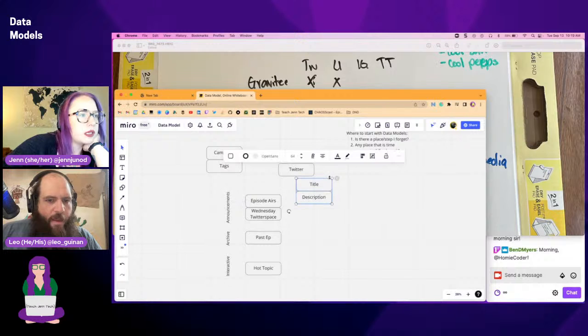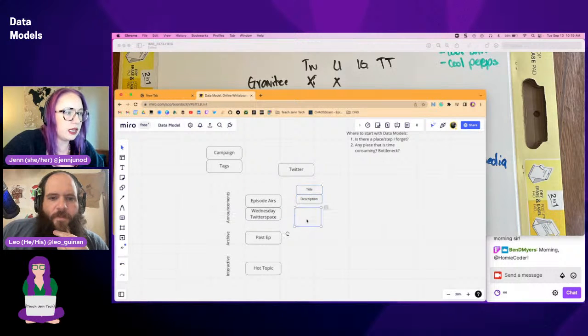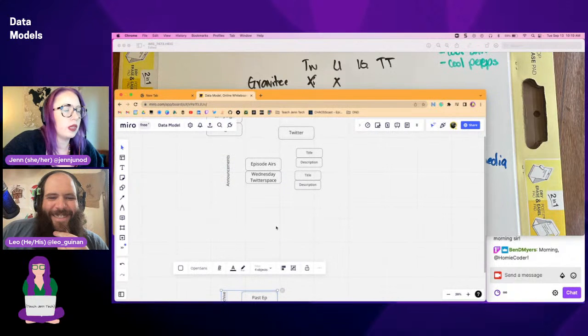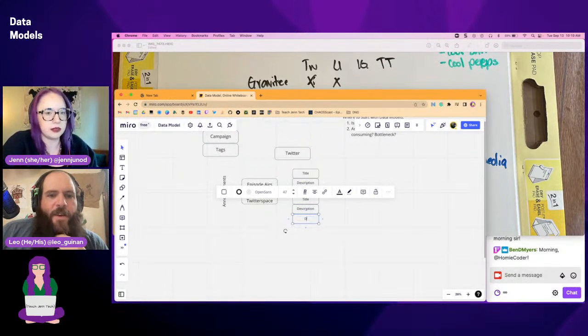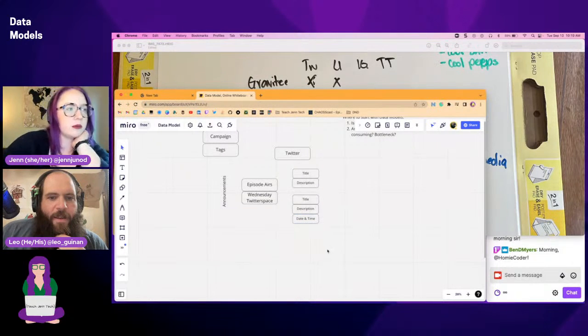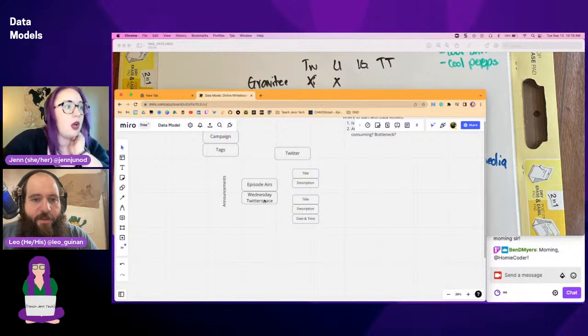And then I feel like I can make these smaller to also work better. Because these would also need to go to this one and this one, I definitely need to move stuff around. There we go. This one would also have date because it's a Twitter space. By date, I do mean date and time. I feel like they can be lumped together. That sounds good.